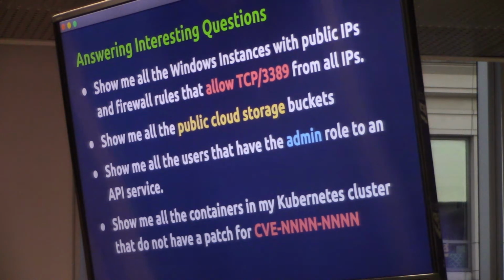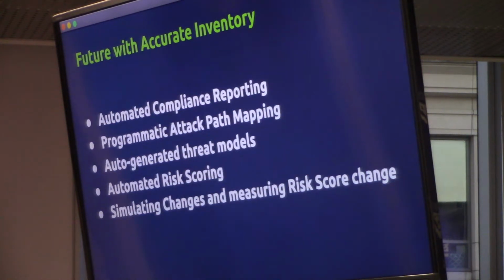What's really interesting is when you get to attack path mapping, automated compliance reporting. This is where I'm at. This is part of the journey where it's like which way to go, which is the best. I haven't been there in terms of maturity with the clients I've been at. We're up to this point, kind of. What can you do next?